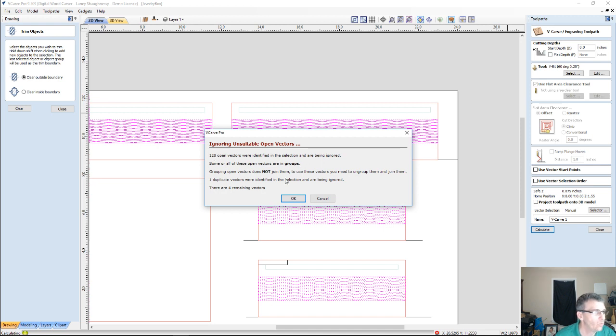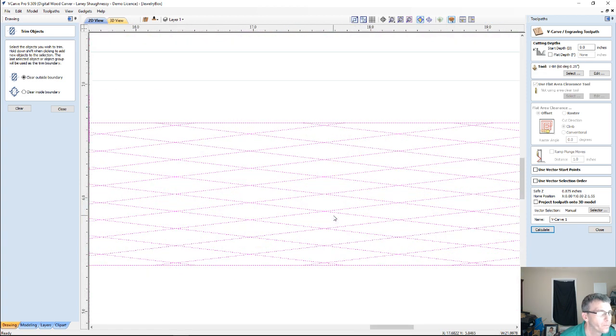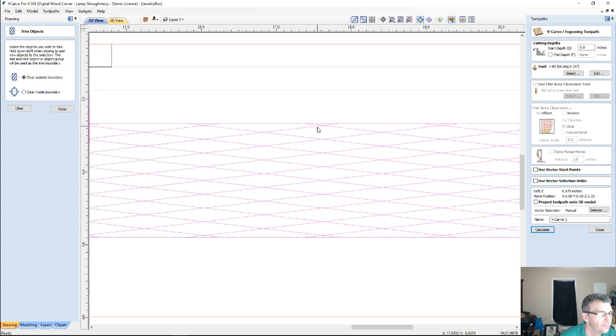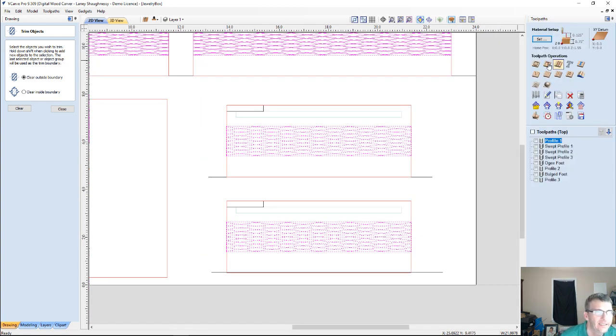Now, it won't let me because they're open vectors. Okay? And I should have known that it wouldn't let me because they're open vectors. So I've got to mix it up a little bit. We'll come back to how to do the V-carve on this by closing off the vectors, and I'll show you how to do that in a second. But let's go ahead and do a profile toolpath. I knew that was going to happen. Dadgummit.